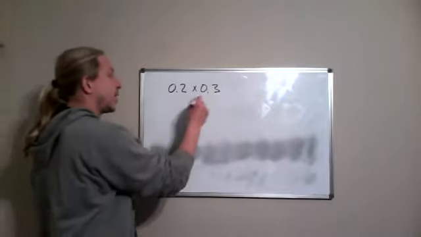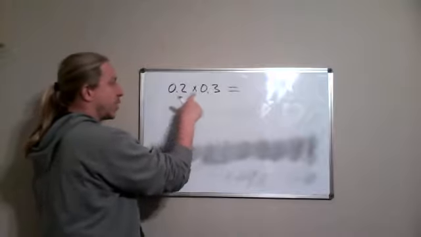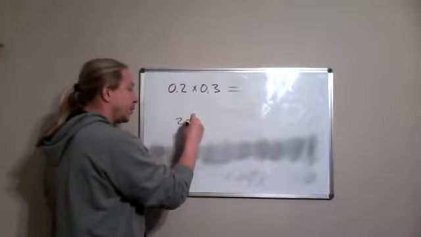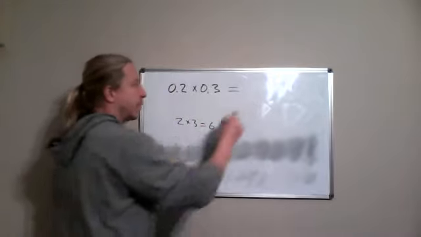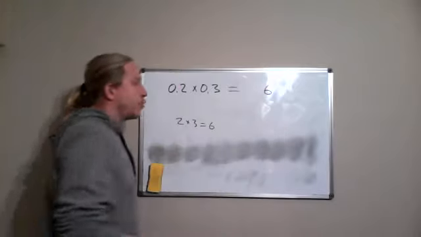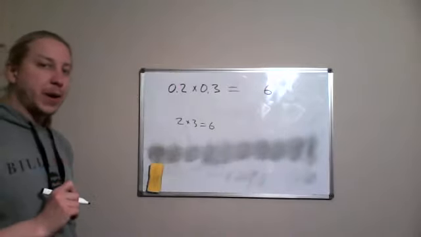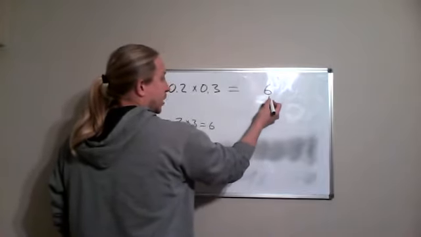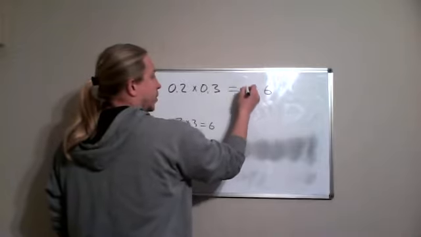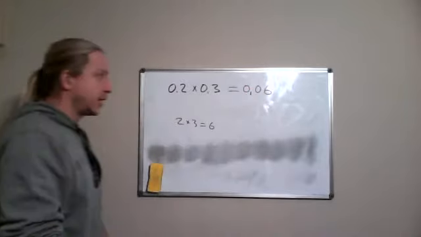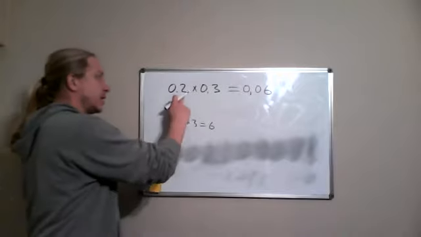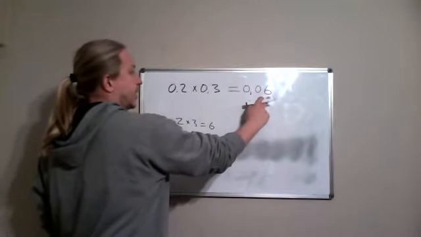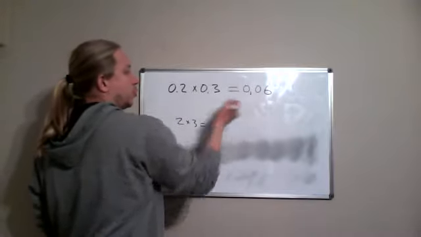Right, so I'm going to take that away. So I take the decimals away, I get 2 and I get 3. We drop the zeros that are to the left. So 2 times 3 equals 6. There's my 6. But remember, I need to add 2 decimal places to the 6. So usually the comma is here. We need to add 2 decimal places. So that's 1, 2. So the comma goes there. So it's 0.06. Same thing: multiply the numbers, you get the 6, add 2 decimal places, there they are. So all you do is you move the comma 1, 2 to the left.